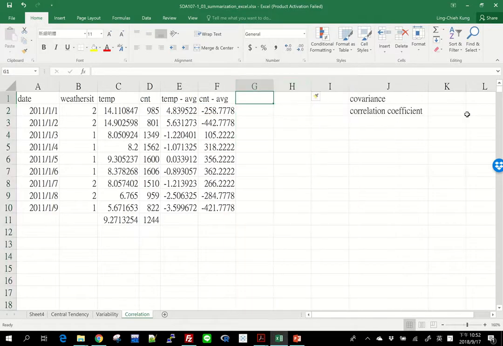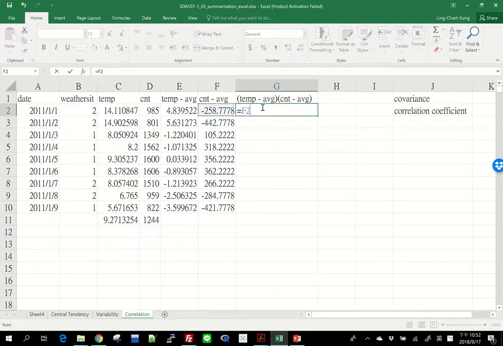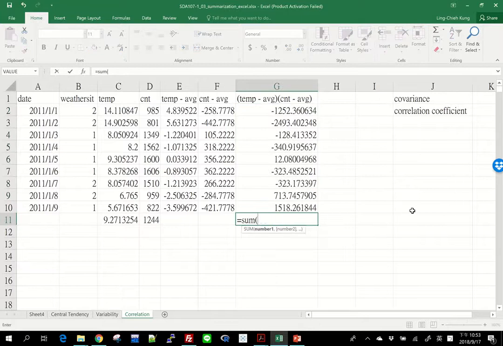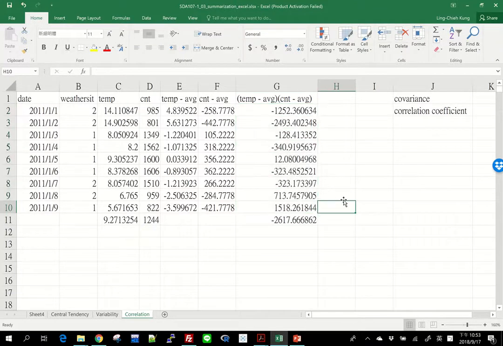According to the lecture, what I should do is multiply them together like this. Okay, I should multiply them together, and then if one of them is negative, I of course get negative values. So then I can sum them up. Okay, when I sum them up, what's that? That's basically covariance, right? I get all these products and I sum them up. And if they are all negative values, for example, then that means when a variable goes up, the other variable goes down, and that means there is some kind of negative correlation. Otherwise, if most of the values are positive, when one variable goes up, the other also goes up, then basically we say there is a positive correlation or positive covariance.